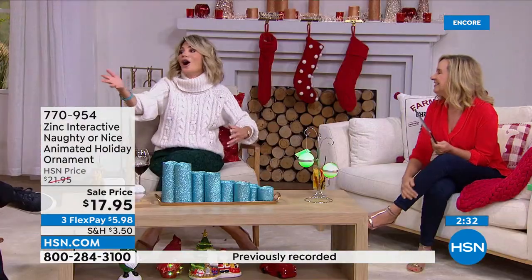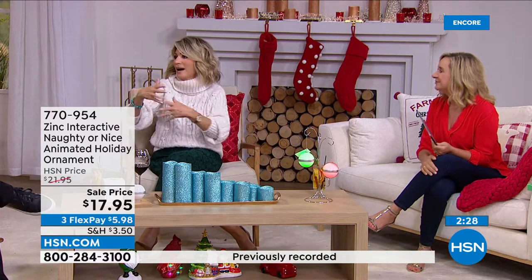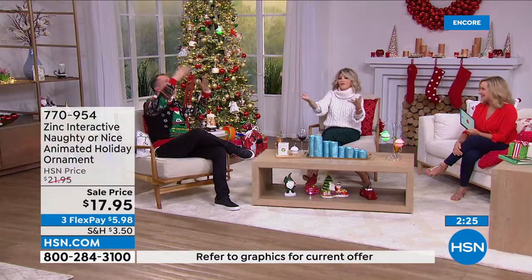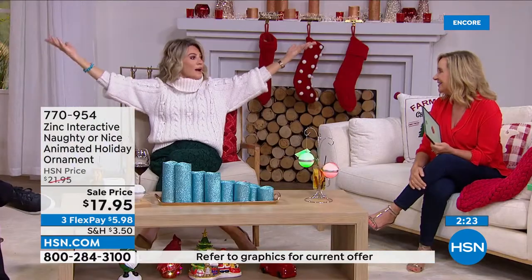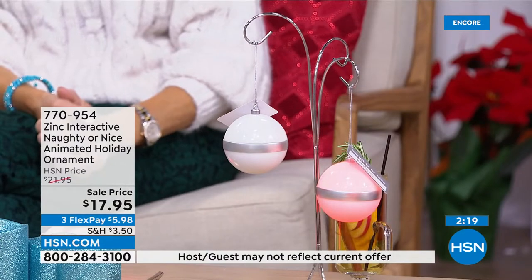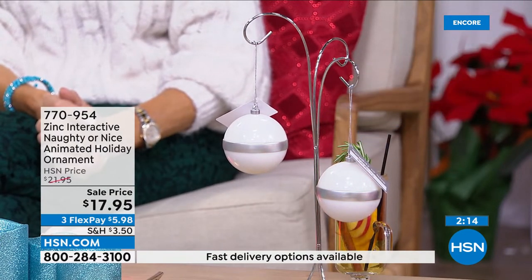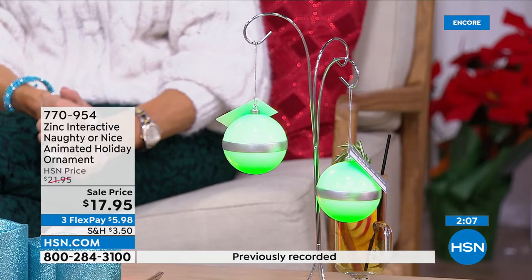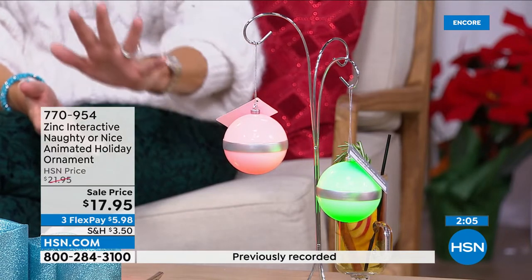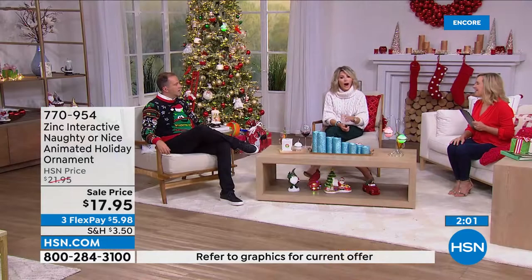Boys always want a game or some Fortnite character that's nowhere, and then they're sick of it. This is something different — let's check your ornament. It'll go white when it's not activated; after about five minutes it shuts off to save batteries. You can shake it or go to your app and hit the button to reactivate it. If it's off and they want to know, they just shake it.